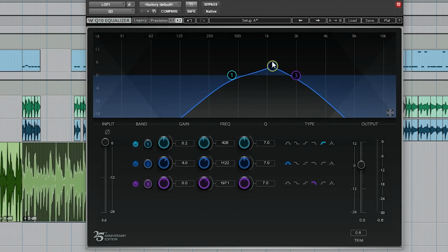You want to pick something that isn't painful to the ears, because at this point the tone is really sensitive, and by boosting anything within here, it's going to stand out a lot. And you don't want the listener not to be able to tell what the tone is doing. You still want it to sound like the part that's being played, but you just want it to sound super thin and separated from the other guitars in the mix. But yeah, I think this sounds pretty cool right here.